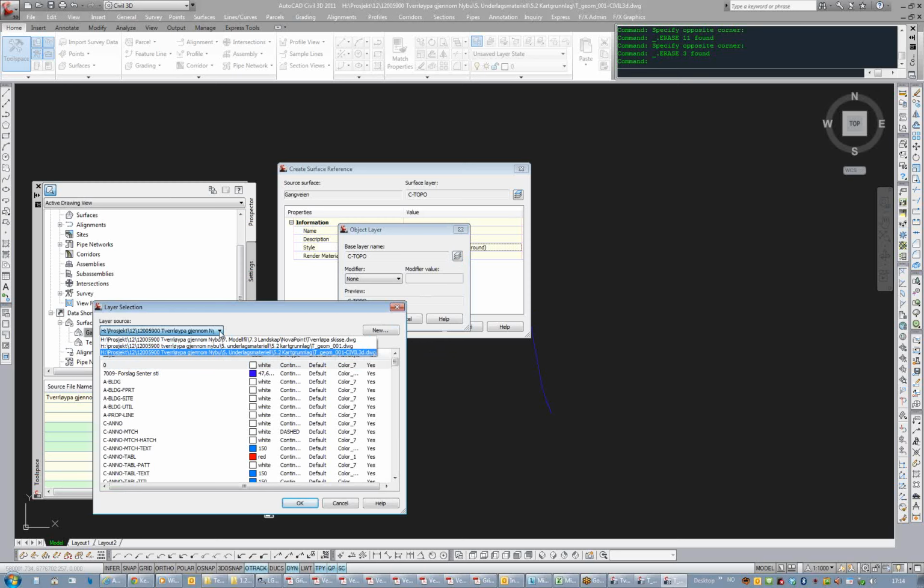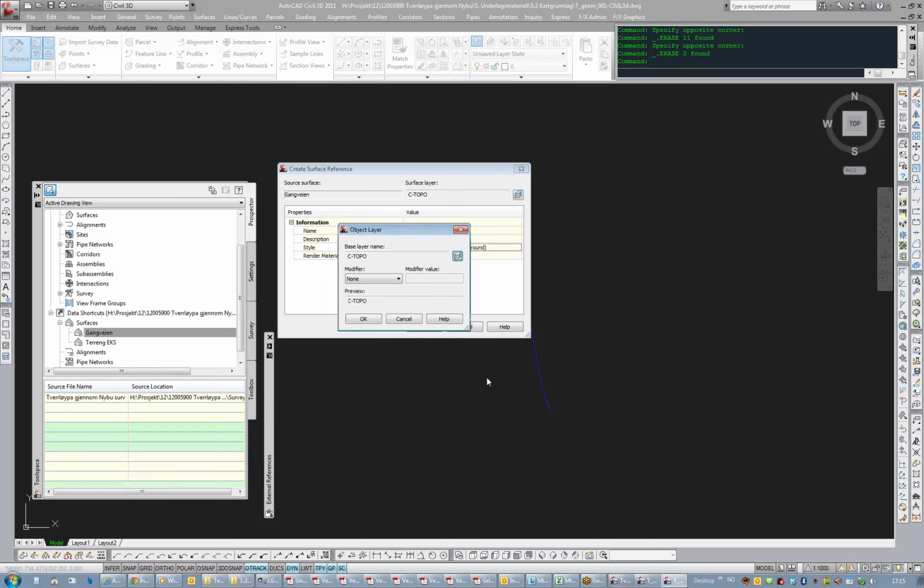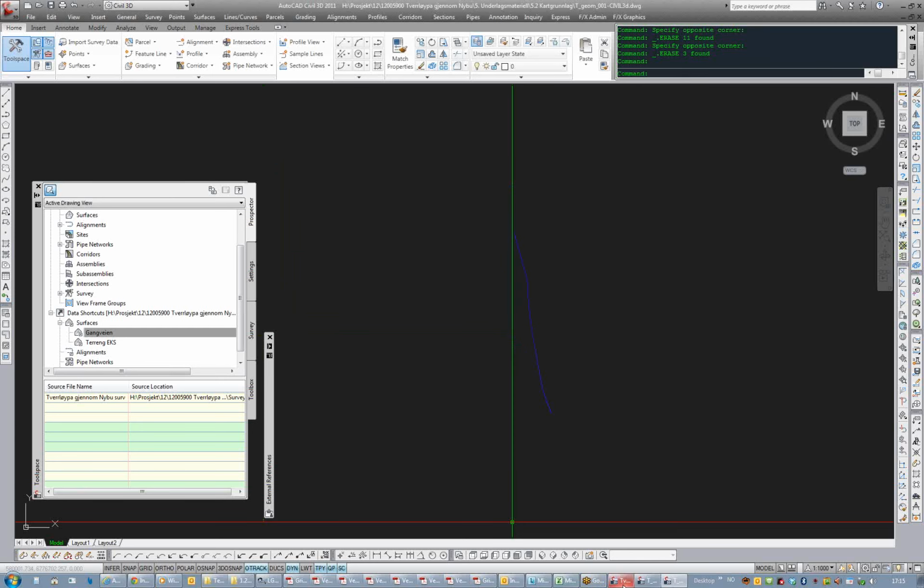Which one did we do? Is that the one we dragged in the template to? Is that what we did? I think so. It looks like it's got the Norwegian, right here.